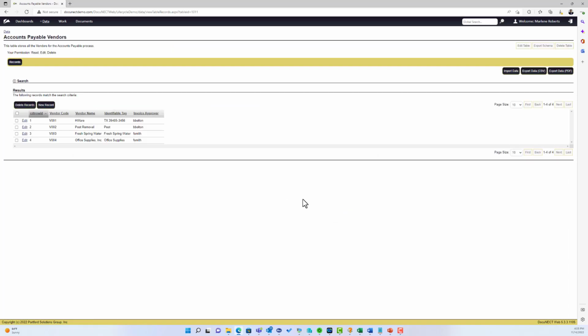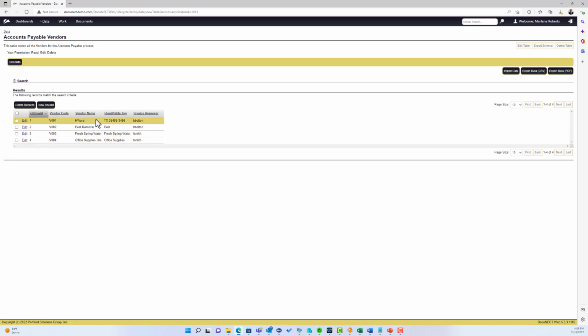So let's go to the vendor setup itself. This is just a list of vendors. You can import this from your accounts payable system. In our demo process here for customer X, we are going to identify the vendor name from the invoice, then associate the code automatically. And we're doing that using identifiable tags.